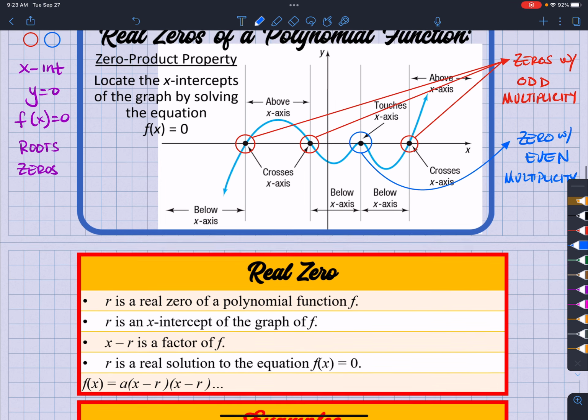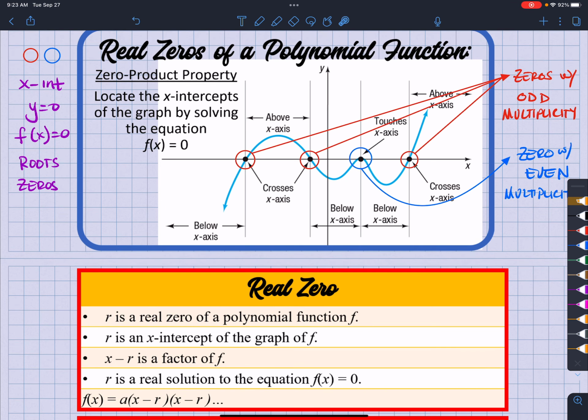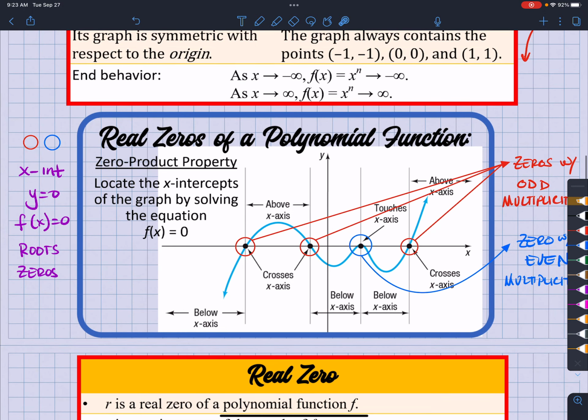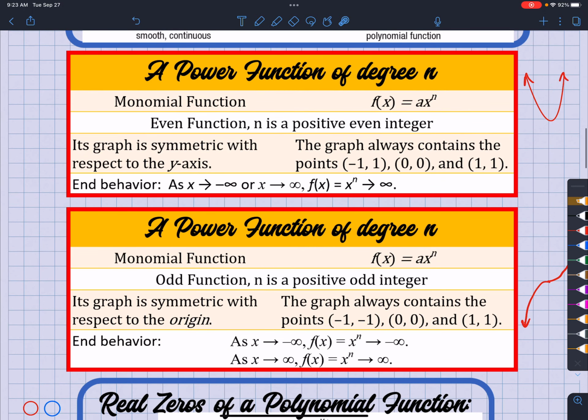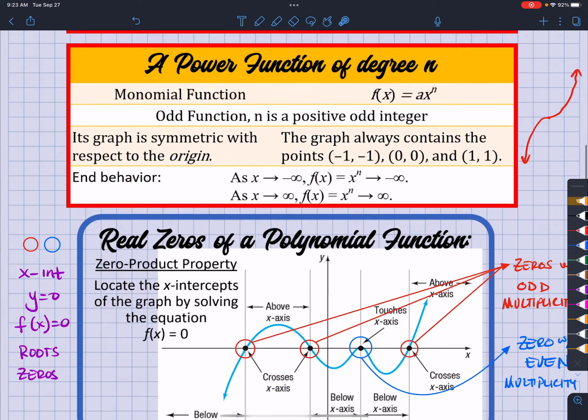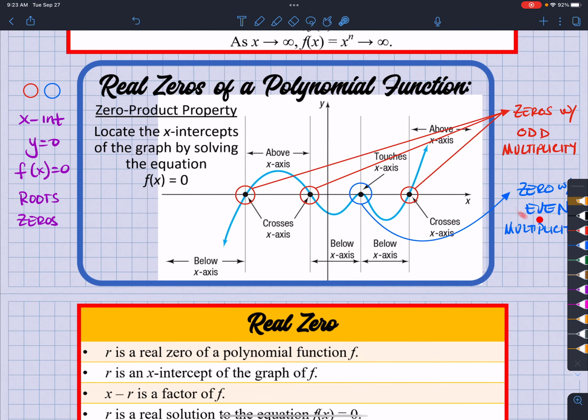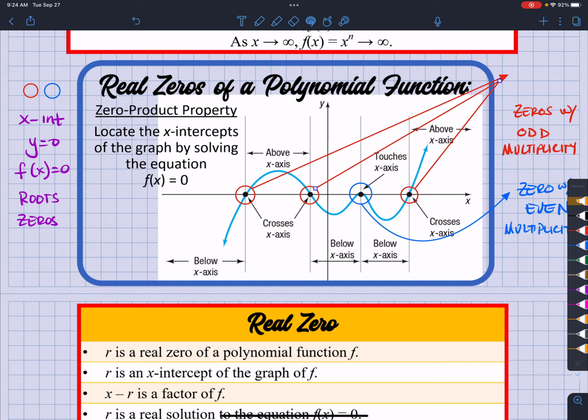Okay, so it gets kind of a little confusing because number one, right? Because of the end behaviors, we have even and odd of the power. And then down here we have even and odd with the zeros as well, right? So we got even and odd, not just with the power, but we also have even and odd with the zeros. So that's why those things are kind of confusing sometimes, right? So actually, let me do this because this might be something we need to do here. Bring this all the way up here.